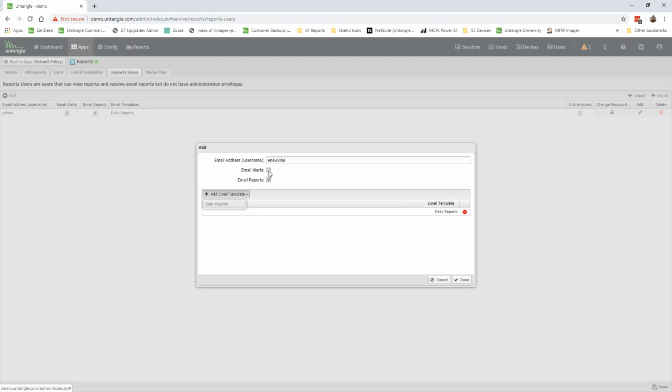You have the option to not only send reports, but you can also have admin alerts sent to this user. So you can have alerts sent to a non-admin user so that they don't have access to configs, but they can still be notified if they need to be, in the event that perhaps you're an offsite consultant for them.